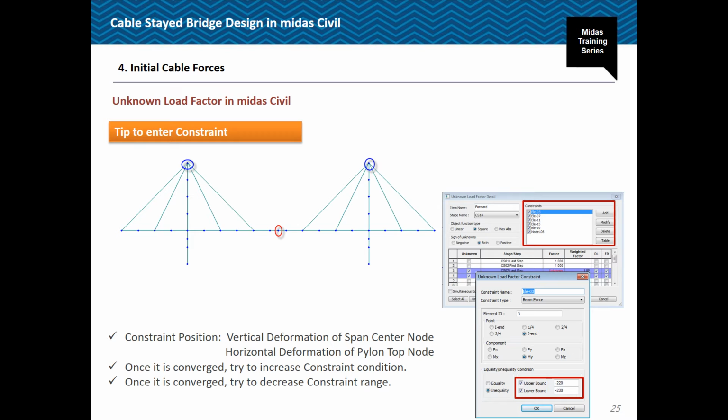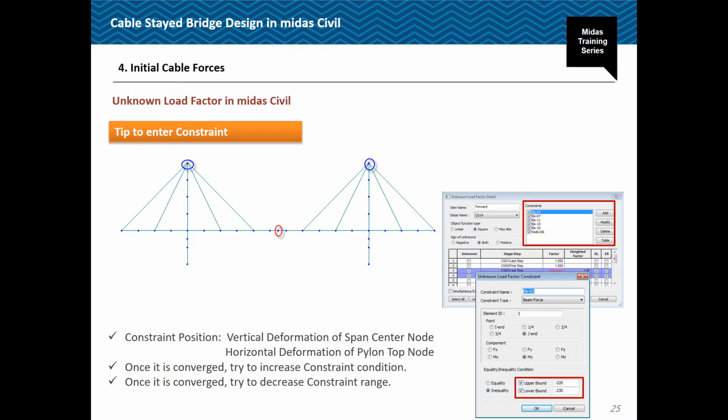But we don't have to fall into the mistake of over constraining the problem since the beginning, because you might realize that if you apply too many constraints on the unknown load factor, then this is going to affect the likelihood of finding a solution. What I'm trying to say is that before applying constraints on every node or every beam or every cable that you have in the structure, start from some significant and relevant nodes, and if the solution is found, then just proceed with increasing the number of constraints.